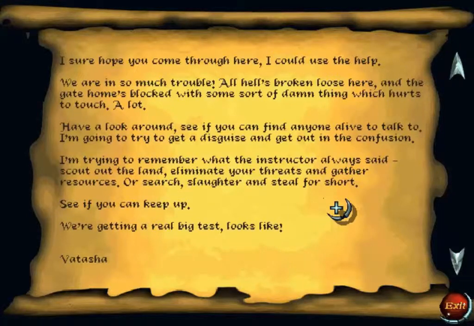Sure hope you come through here, I could use the help. We are in so much trouble, all hell's broken loose here. And the gate home's blocked with some sort of damn thing which hurts a lot to touch. Have a look around, see if you can find anyone alive to talk to. I'm going to try to get a disguise to get out of the confusion. I'm trying to remember what the instructor always said. Scout out the land, eliminate your threats, and gather resources. Or search, slaughter, and steal for short. See if you can keep up.